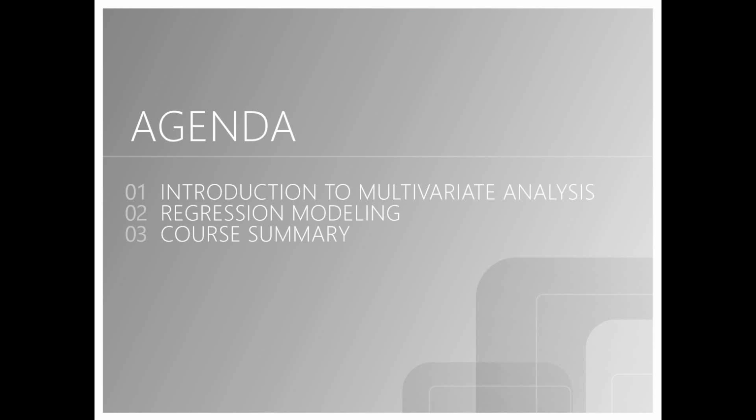Just a quick outline of what the plan is today. We are going to talk just about a little introduction into multivariate analysis in general, why we do it, what it means. And then we'll get into some regression modeling and a quick little course summary at the end. And there will be a couple of live demos using The Unscrambler as well.